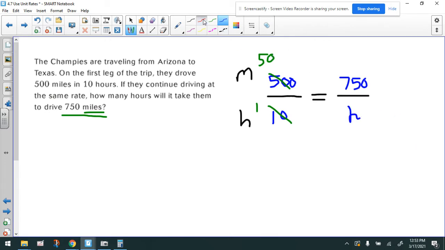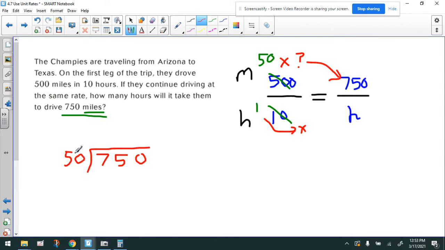All right, now, as it turns out, 50 is compatible with 750. 50 times some number does equal this. So we can take that same number and multiply it by 1 to get the number of hours. So let's divide that out to find out what it is. All right, so 50 won't go into 7, but it will go into 75 once. And if we subtract, here we get the 5, bring this down, get the 2, bring this down.